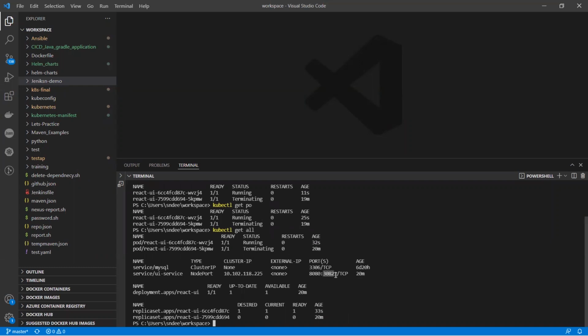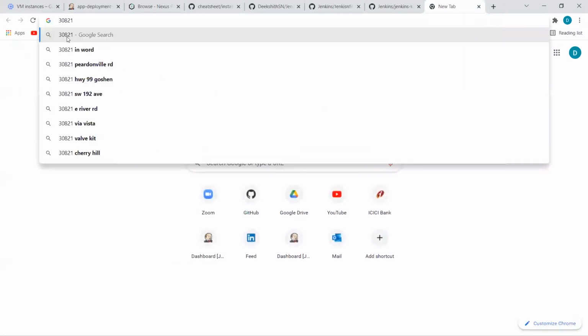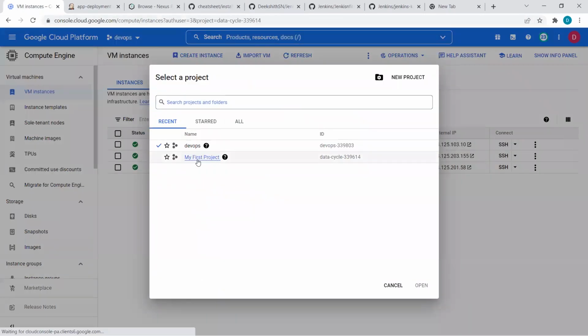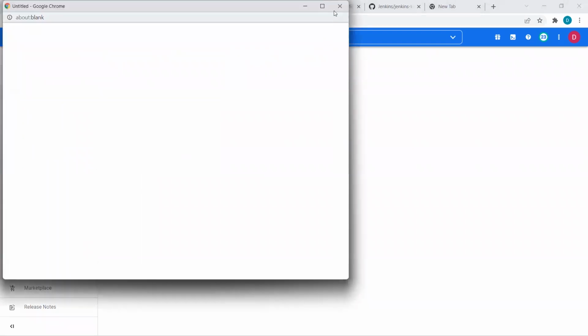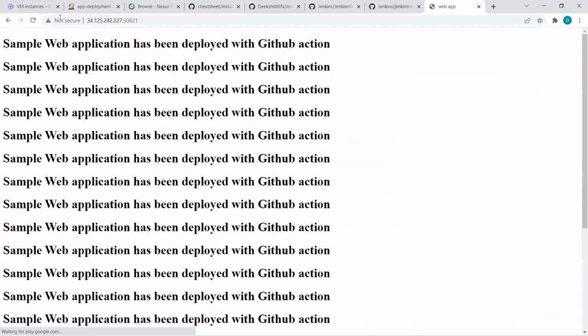So that's why it's a web application. I will be able to access it via browser. So let me go here and then give the port. And also in my case, I've used a kubeadm cluster. So let me get any one of the machine IP and then I should be able to access my app. So when I do this, I should be able to see a web page.